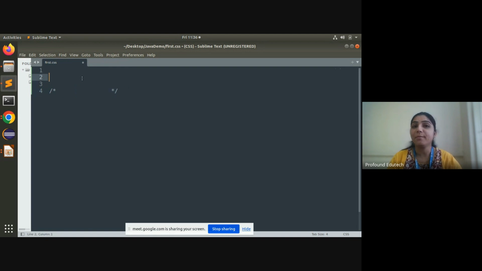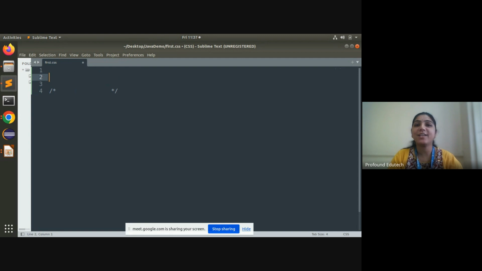In HTML, comments are defined differently, that is left angular bracket, exclamation mark, double hyphen, then your comment, and again it should end with double hyphen and then right angular bracket. But in CSS, how to define comment? Slash star, and it should end with star slash.